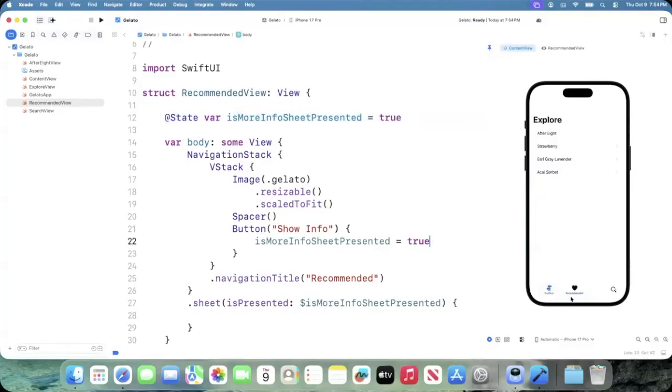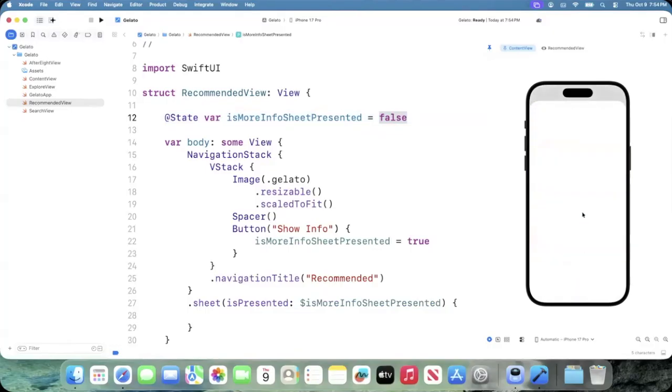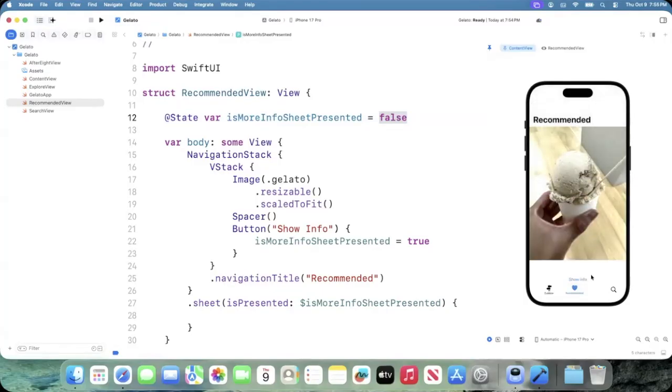It will immediately be launched and take over the user's screen. If it's false, the sheet will be closed. So when the user drags down the sheet with the default dismiss gesture by swiping down, the variable is set back to false. So over here, false, then true, and now it's back to false.